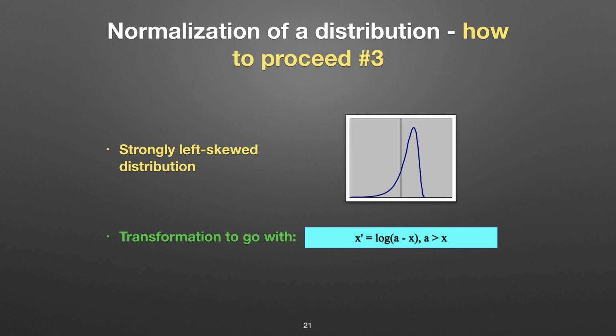Here we get another practical normalization rule. If the distribution is strongly left-skewed, the suggested transformation is x prime equals log of (a minus x), with a greater than x. So this is basically the mirror image version of the earlier logarithmic transformation for right-skewed variables. Instead of compressing a long right tail, we now tame a long left tail. And once again, the goal is not mathematical decoration. The goal is to make the distribution more symmetric and more cooperative, because some variables are not evil, they just need a little persuasion.